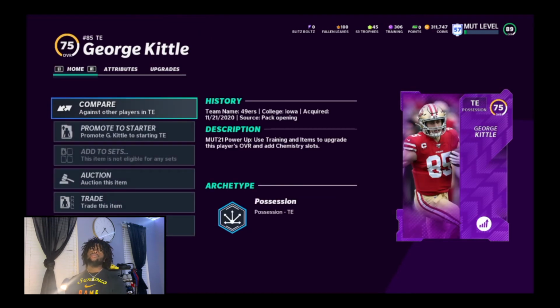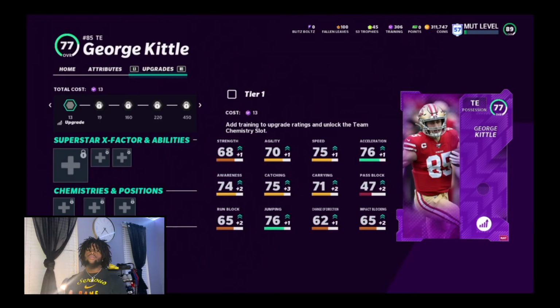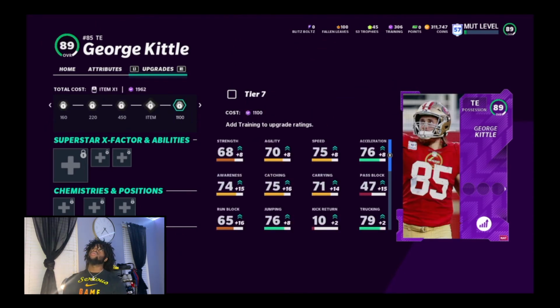And if you're not sure, like you don't watch football and you don't know these known names, you can go over here to the attributes of the card and just go all the way over. And you can see what they'll go to. So he'll go to an 89. So that means that he's pretty good.